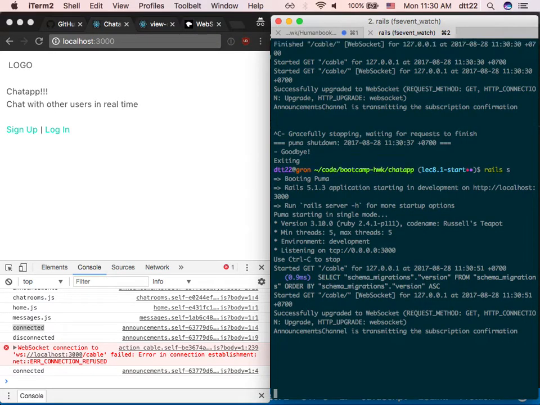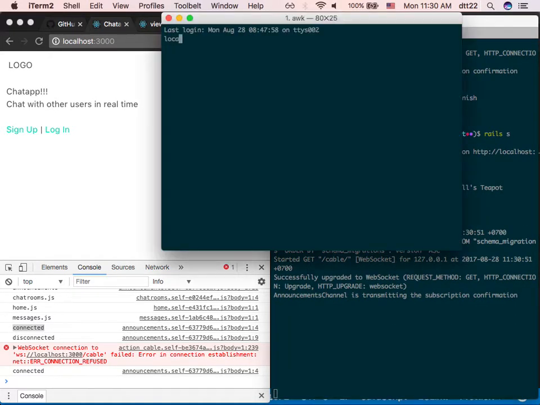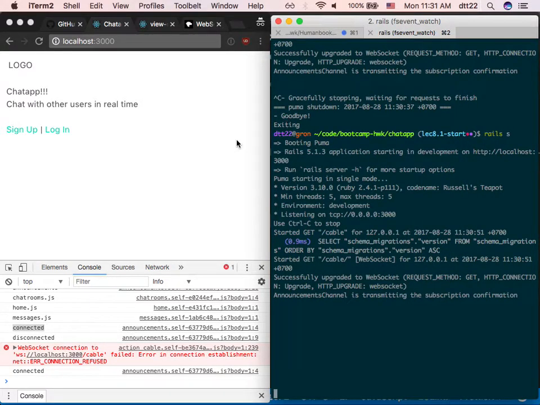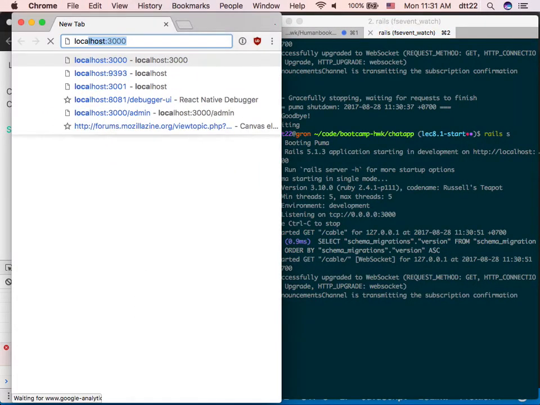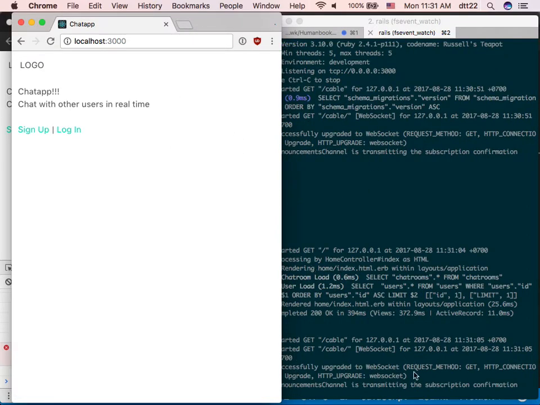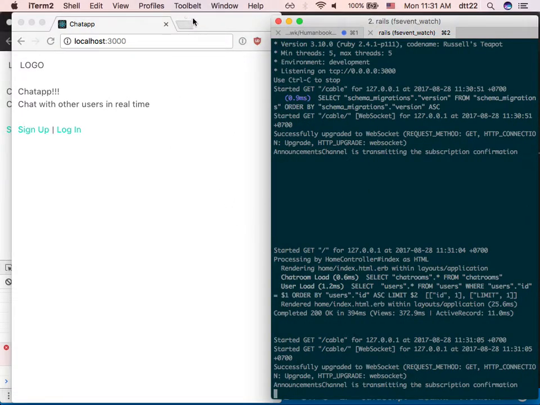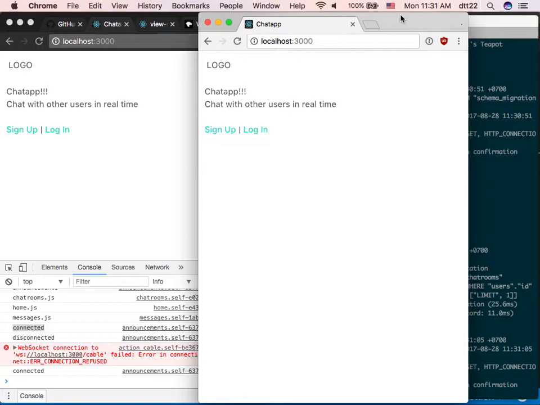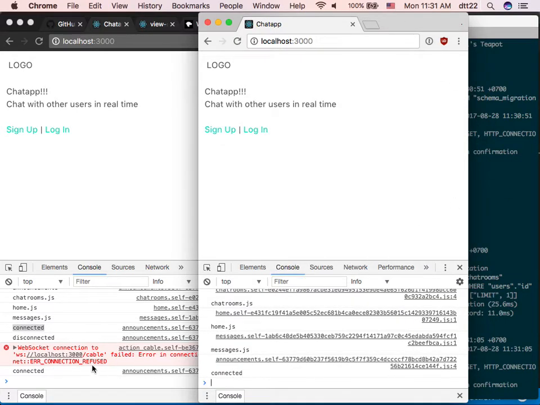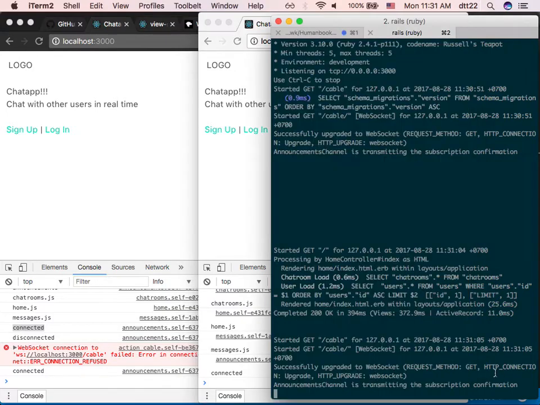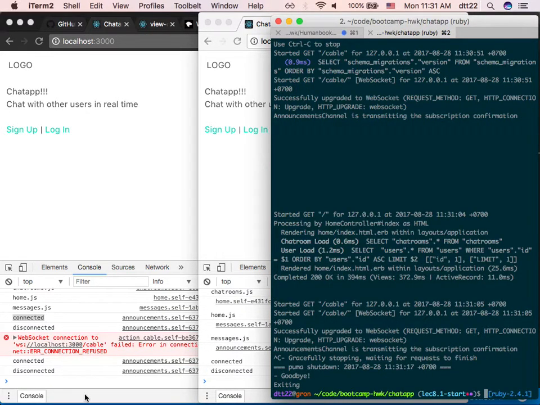Now watch this, right? I have another one. I get another browser. And now I have two connected clients. Now if I cancel this, it's disconnected.